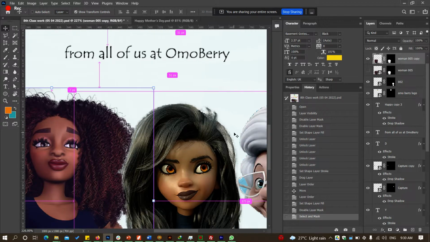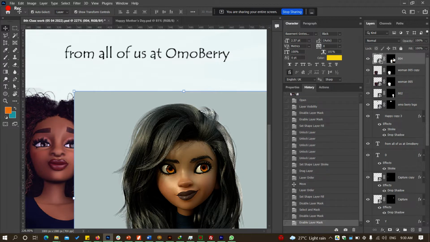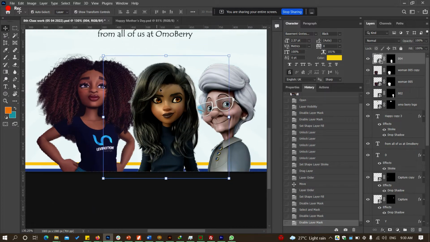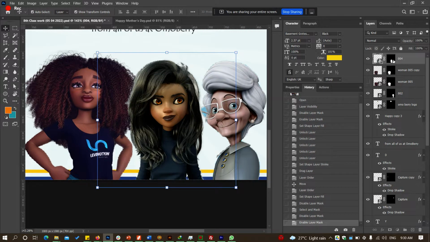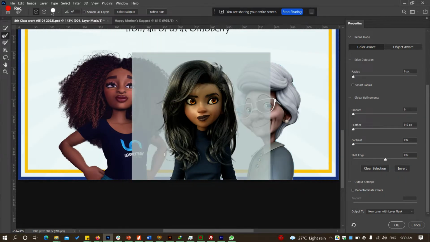So let me correct this. Let me do it once again for this. Let me see what's the background color here. Okay, right, good. Click on the mask, right click, select and mask. Click and drag, click around the edge of the hair, so you have all these strands.